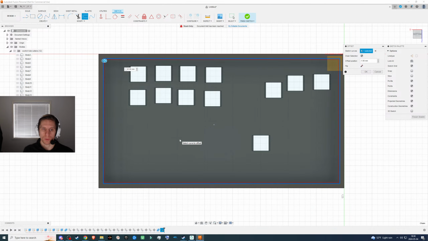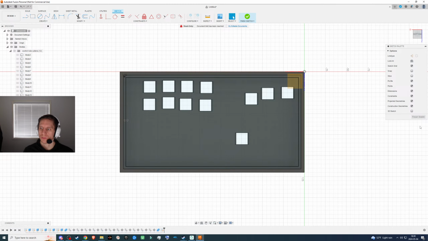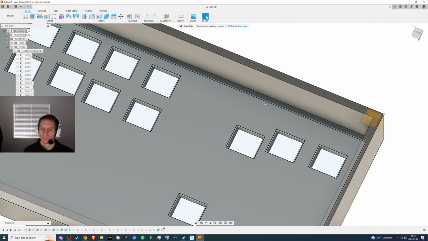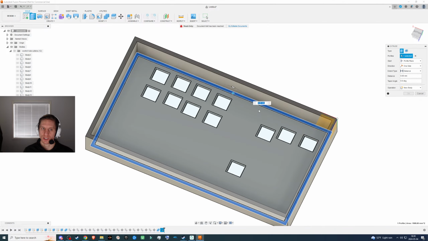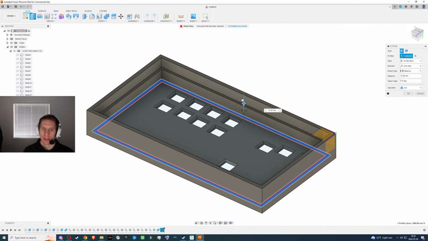I'll click this box, and we'll make that negative because we want to go inwards. 1, maybe 2 millimeters, maybe 3. It doesn't really matter. Cool. Finish sketch. Now I can click on this sketch and extrude all I want.